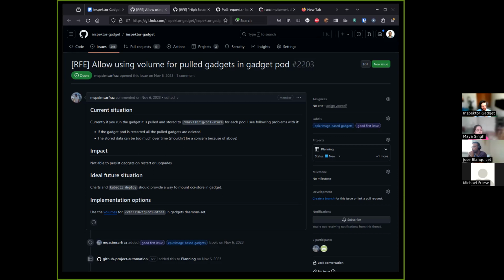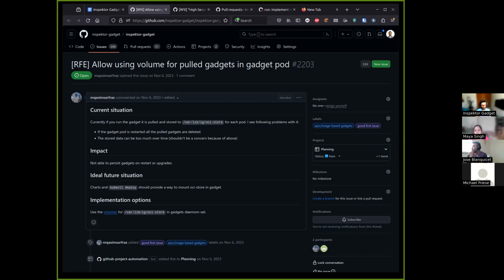Yeah, so my opinion is that it makes sense, because when we are updating Inspektor Gadget, we don't want to download the gadget images again. But at the same time, I'm a little bit worried about security considerations because, in the future, we are thinking about implementing a way to limit the gadgets that a given user can run and so on.